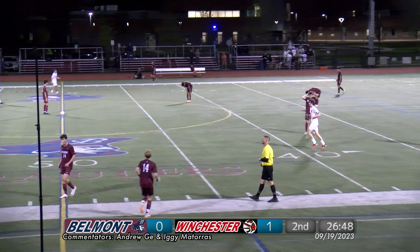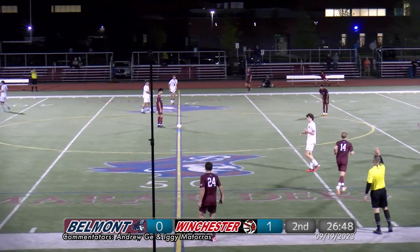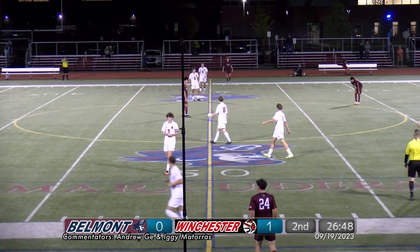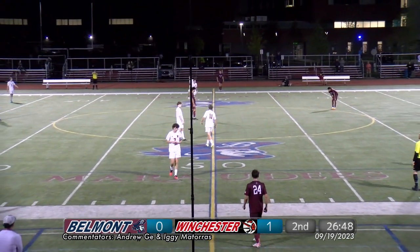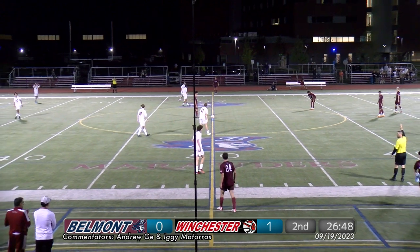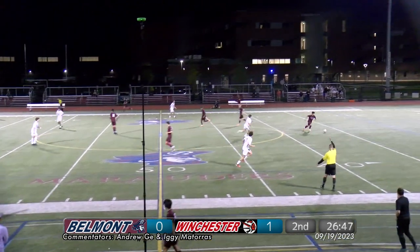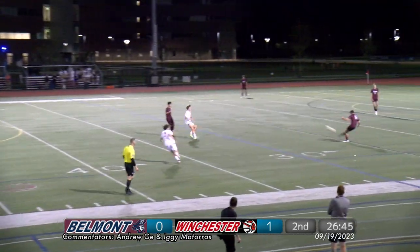The away stands are hitting the Griddy in this. Wow, that is disrespectful. I've never seen something like that in my life. The Griddy in the away stands from every single one of them. Unbelievable behavior. The Griddy, a dance created by Justin Jefferson a couple years ago. Justin Jefferson, a phenomenal NFL player for the Minnesota Vikings.